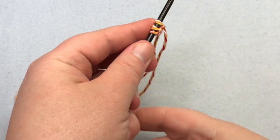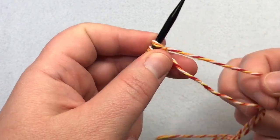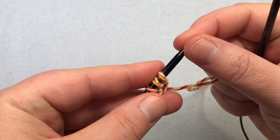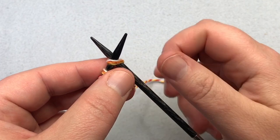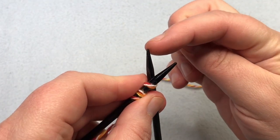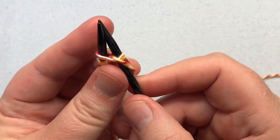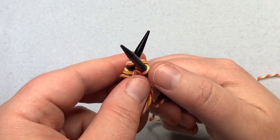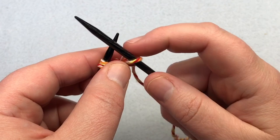Take it and turn it, then pick up your other needle. We're gonna knit all three of these stitches. Make sure you're knitting with the ball of yarn and not the tail — hold your tail back so it's out of the way. Go right into this very first stitch, into the front leg, right inside between the first and second stitch. Take your ball yarn, wrap it around the needle you stuck through, and pull this loop all the way through. Slide off that old stitch because you've made a new one. That's the knit stitch.